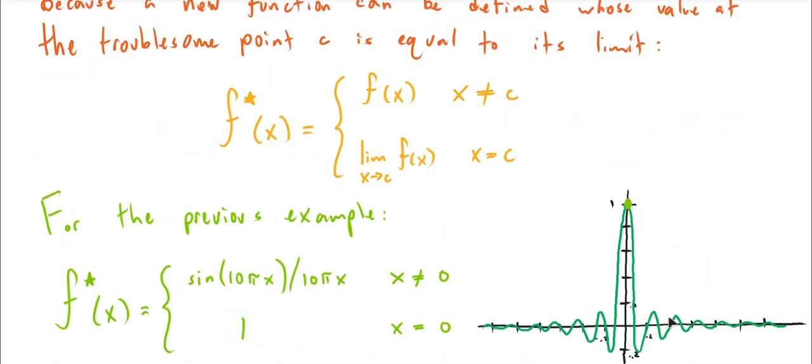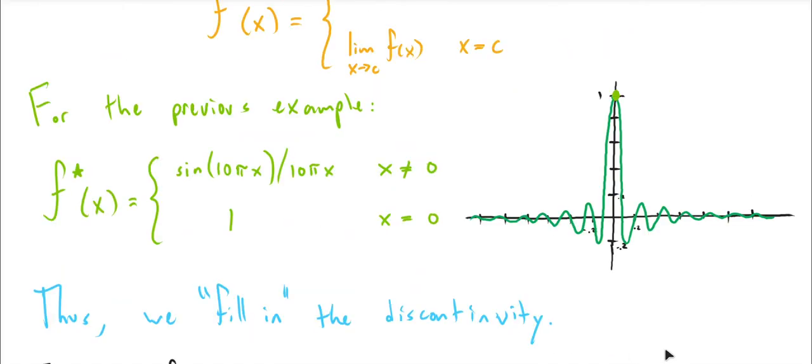So for example, we could have filled in this empty circle here by saying, let's let it be sine of 10 pi x over 10 pi x everywhere except for 0, but at 0, let's let it have its limit value of 1. That would fill in the empty hole and give us a continuous function. We'll talk more about continuity later, but we should note that for these point discontinuities, where we can totally fill in the discontinuity with a reasonable value that sort of plugs the gap, we do have a well-defined limit. So using that well-defined limit, we could plug in the hole in the graph. That's why they're called removable discontinuities.